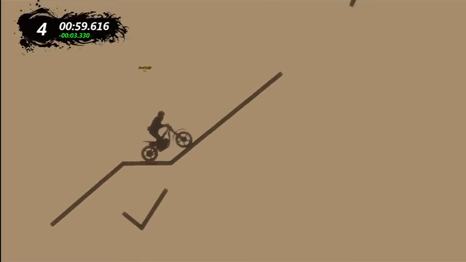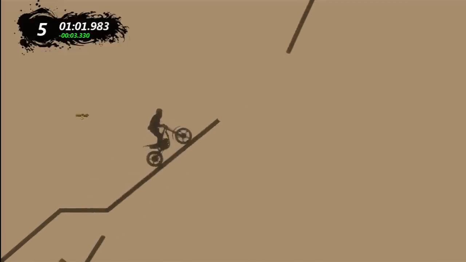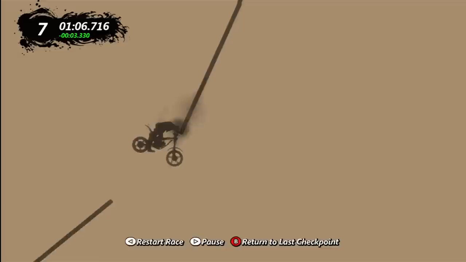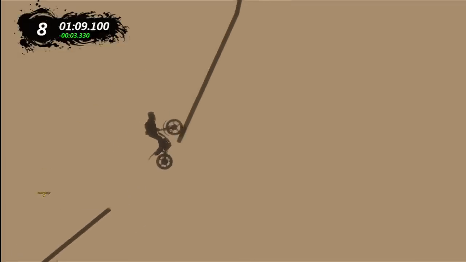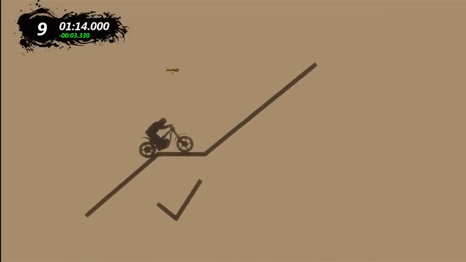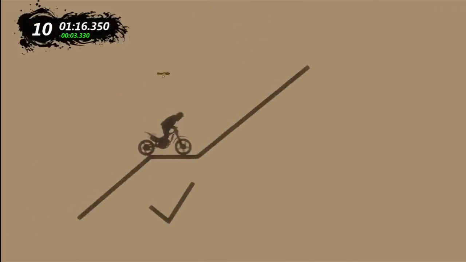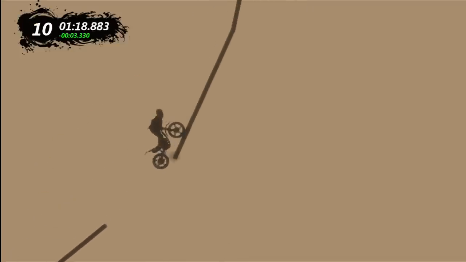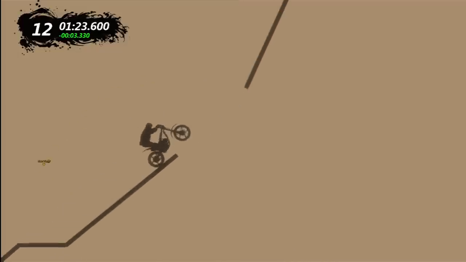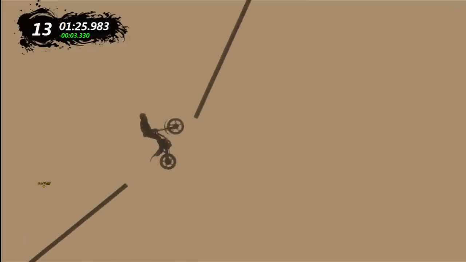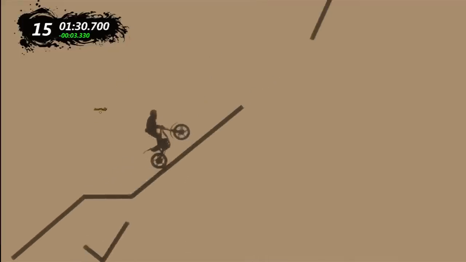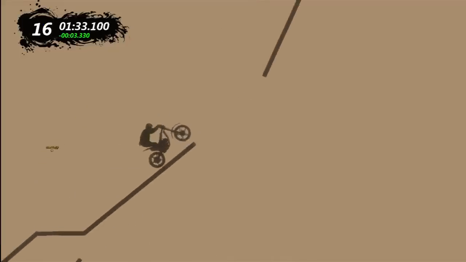Okay, maybe we just need to completely go like, no, that's not working at all. Not even close. My goodness, how are these people doing this? So it goes like this, gets up there, and nothing. I get nothing as a result of that process. You have to hop, but you can't hop because you're uphill, and it doesn't help at all to do that. Man. If I can just figure out a freaking method to this.